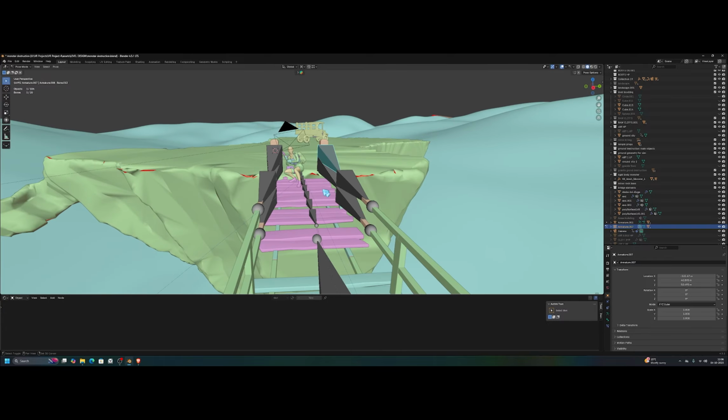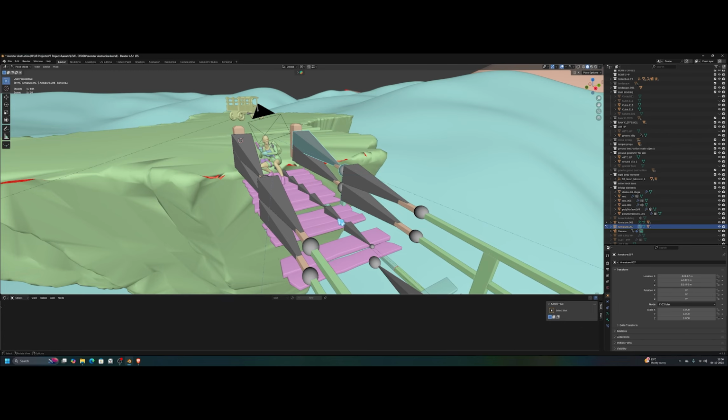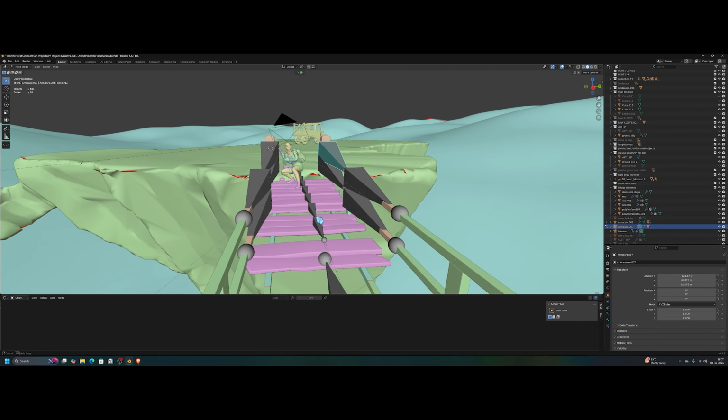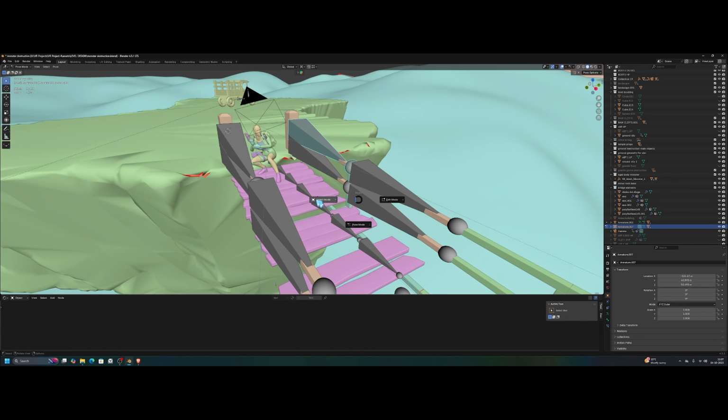Now what I need to do is remove all the influence of this bottom planks from these 4 bones. So let's go to the first, let's name these bones.